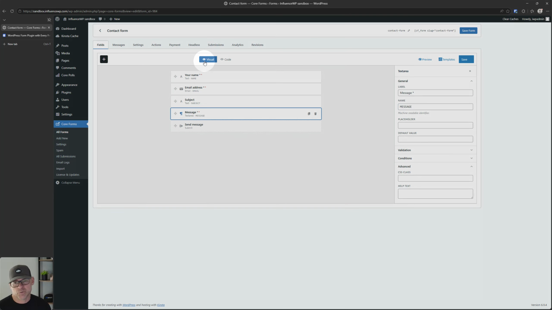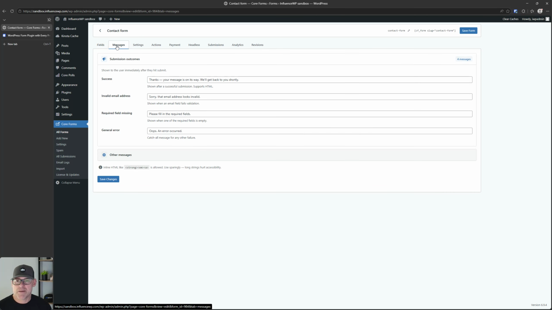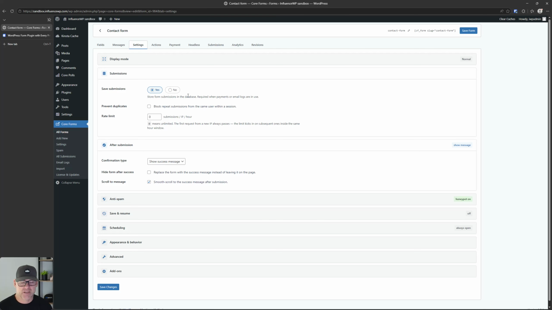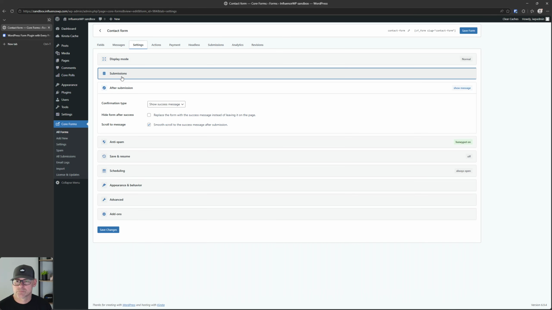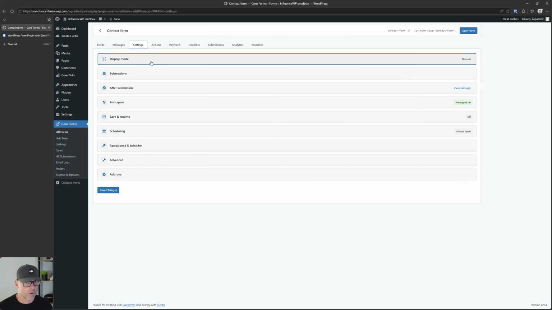We start in the visual tab. You can switch over to the code tab, and see the actual underlying code. That's cool. Let's go to the messages tab. So here, what happens on submission, you define that text. Expanding other messages, you've got other types of messages that you can define. Let's go ahead and move over to the settings of this particular form. Okay, so what you have here is basically different, I'm going to call them accordions, that you can click through and do the settings.